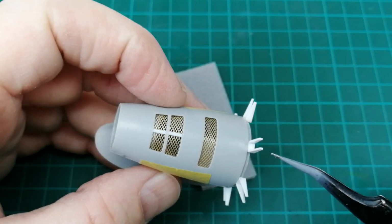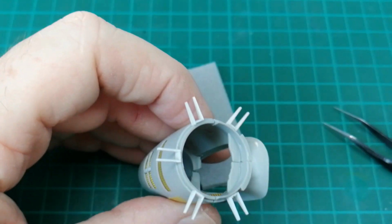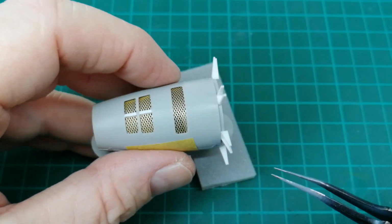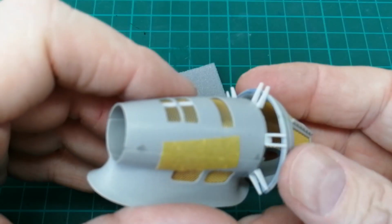So the plastic parts have been added. I left them overnight to set thoroughly, so they're nice and sturdy. So the next thing for me to do is, how do I trim these brackets back so I can fit this piece onto it?